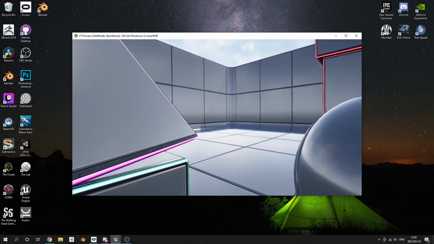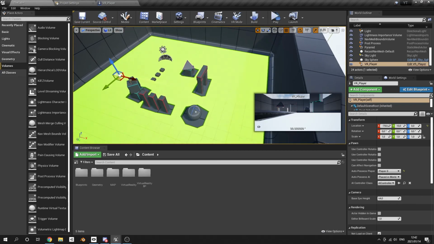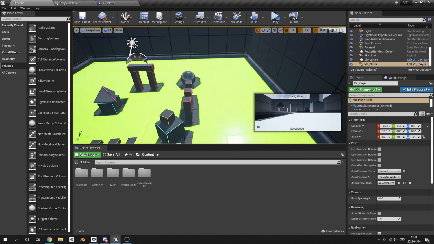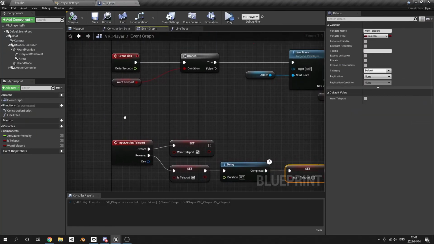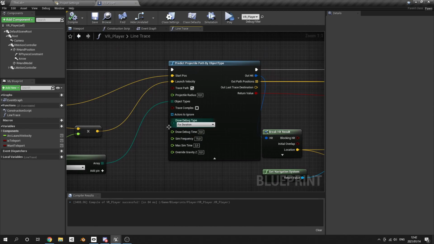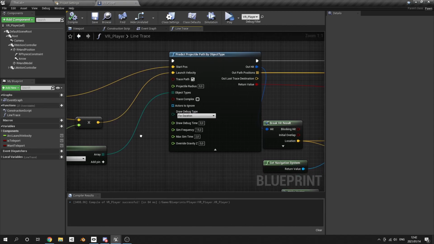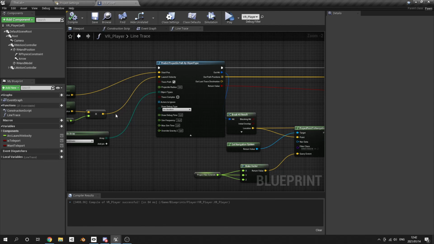Anyway, that's it, everyone. In the next video, we'll actually cover the visual aspect of the teleportation. So it will actually not be using the line render of a draw debugger, but actually put in a proper system to bring in a form of visual for the teleportation. But we'll cover that in the next video.